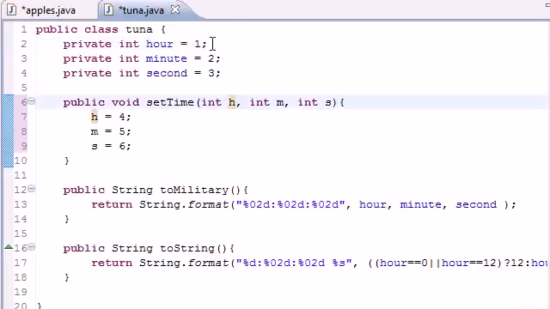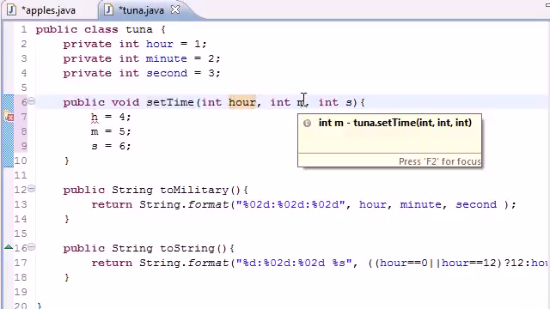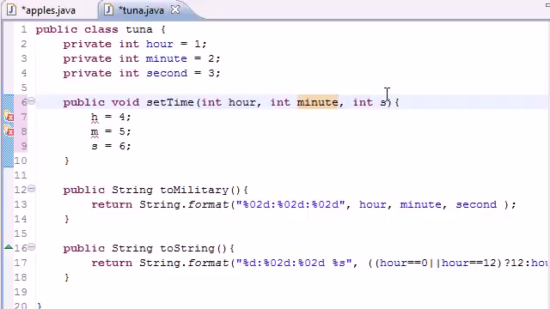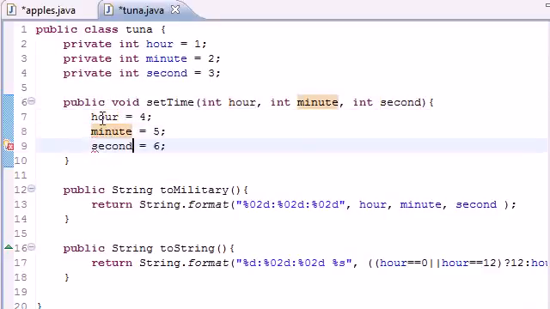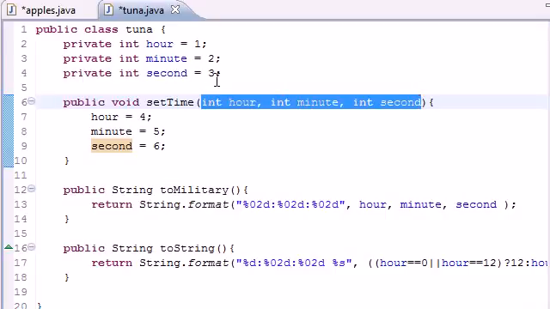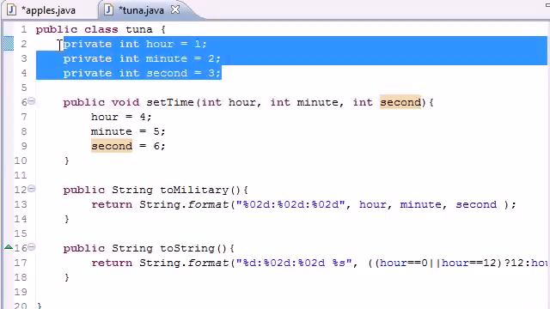So what if you're saying that, alright, I got three variables in this class named hour, minute, and second, but also in my constructor, or it doesn't even matter, it can be a constructor or just another method, I'm talking about C++ for too long. Change these to hour, minute, and second. So now we probably need to change these too, don't you think? Minute and second. So what if we were to say that these variables in this method inside this class were the exact same as these variables right here?